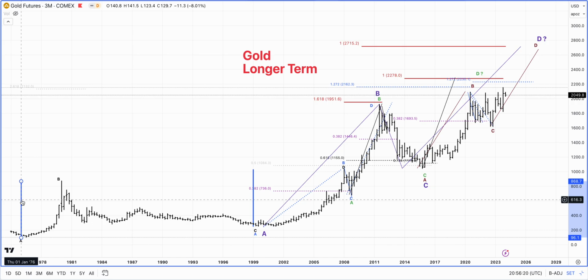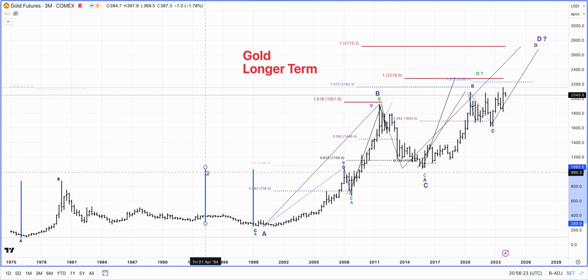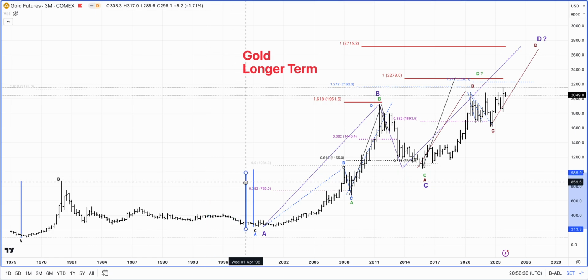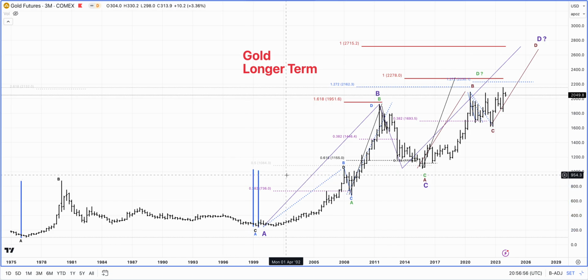Now if we copy this and pick up another low, this market went sideways to down for a very long period of time after topping in 1980, and it's really in the late 1990s, 1999, 2001, 2002, where it put in a low, and from 2002 it began to accelerate to the upside. So let's take a low from here and see where we land.